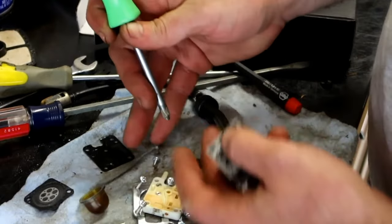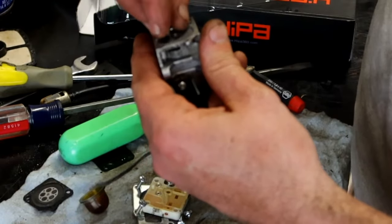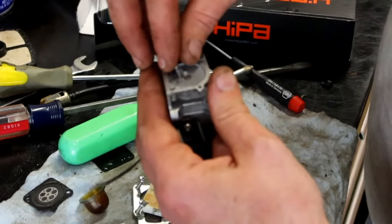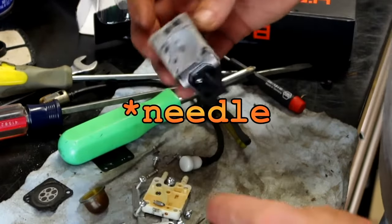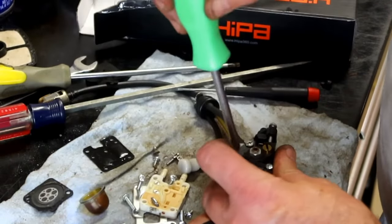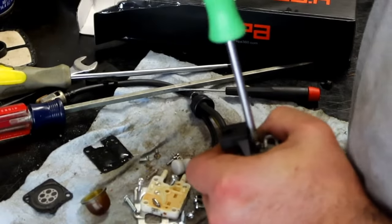Short screw. There's a spring underneath here. That's the hardest part, is lining all this up at one time. So there's a spring underneath here, and the jet comes out. On the other side, 3 screws, screw here.